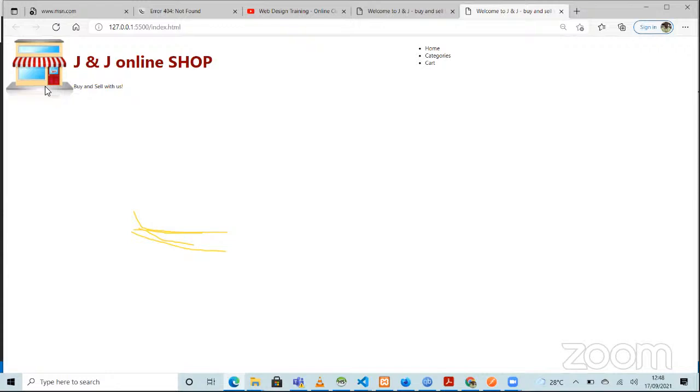How large or the thickness of that edge makes your border. While the margin is the distance between the container and the external element, the next element to it. The distance between this container and this container is the margin. The distance between this content and the container itself is the padding.